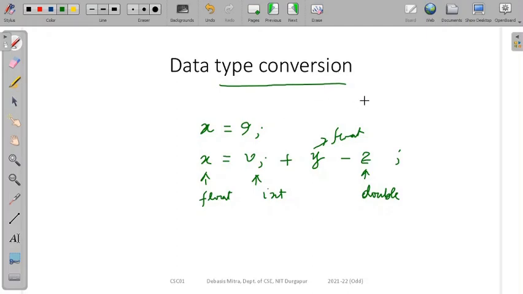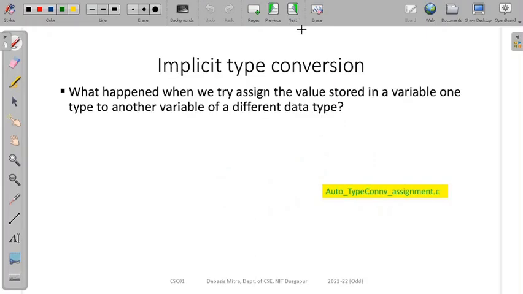and C has some implicit rules on how, when required, this type of conversion will take place from one data type to another. Let us take one example, then you will understand how this conversion takes place implicitly when our expression involves data from different data types.